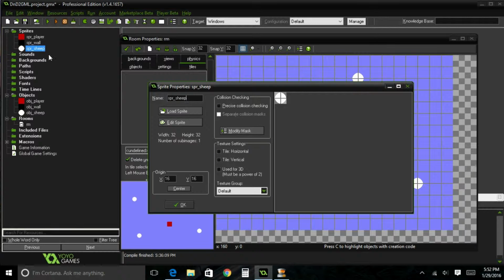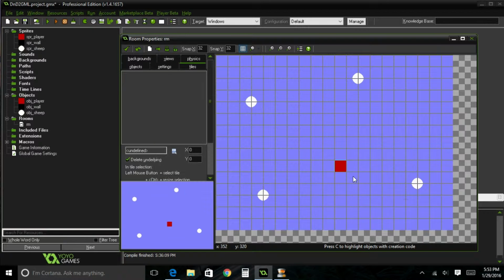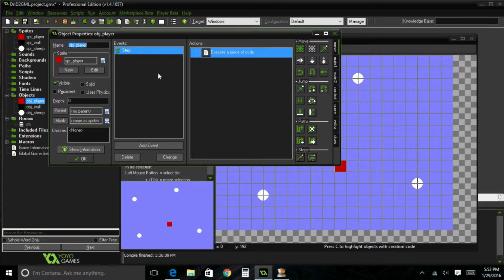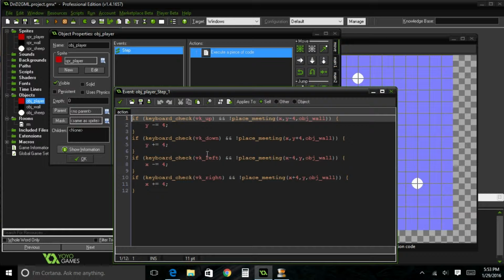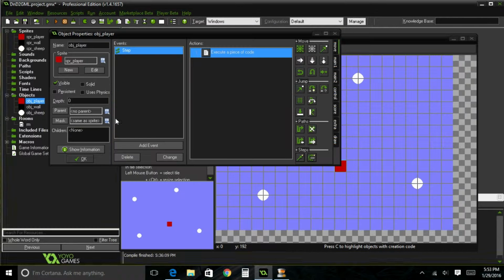So first of all, I created this sprite, and you have to make sure that you center the origin because it's going to be rotating on that axis. Next, I put a player in the room, and I put 4 of these. I labeled them as sheep, even though they don't look like sheep. And the player object, all it has is the normal movement that I showed in one of my other videos. So I'm not going to explain that. If you need to know about that, I have a video on that already.